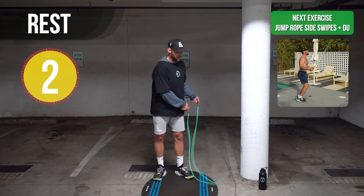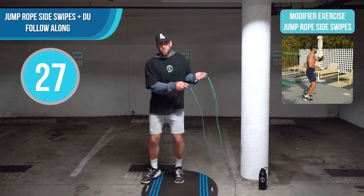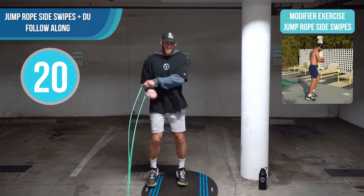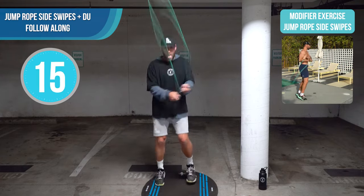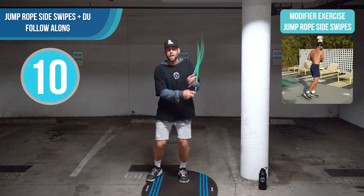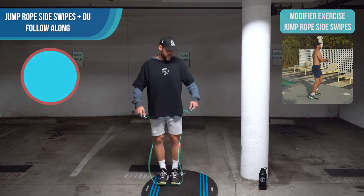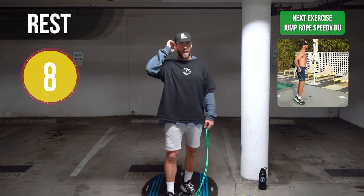Next one, side swipes with the double under. So here we go. Swipe, swipe, swipe, double. Go at your own pace with this. If you can't do it like me, that's fine. Swipe, double. Good, guys. Come on. I'll try to get some more in here, and I can do a tutorial on this, too. This is a little bit more of a difficult move. Good.